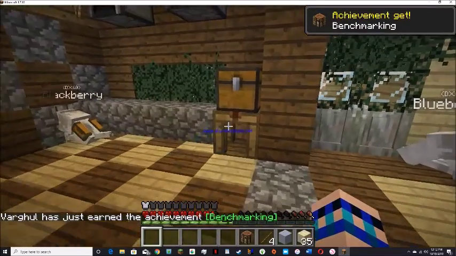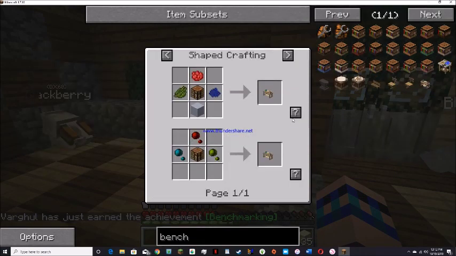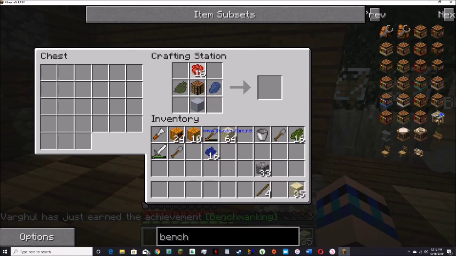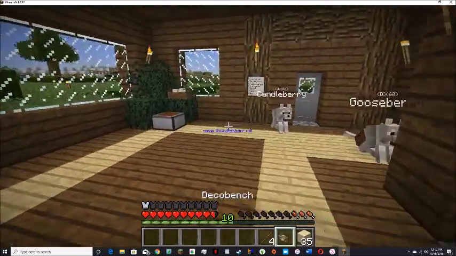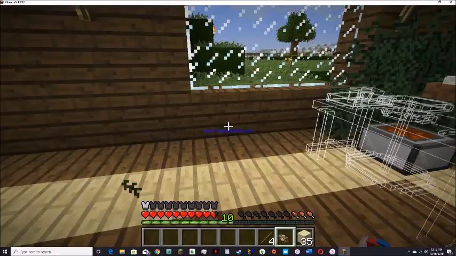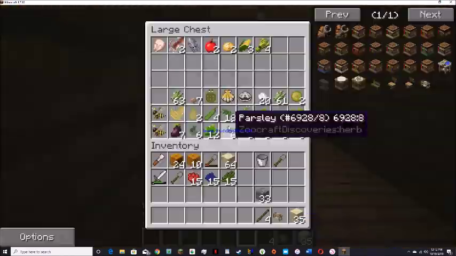So, crafting table. Put that there. Put that there. Okay, that's the orientation that I have to make it. And now we have a deco bench! So let's see, where do I want to put this thing? I think I might want to put it upstairs.